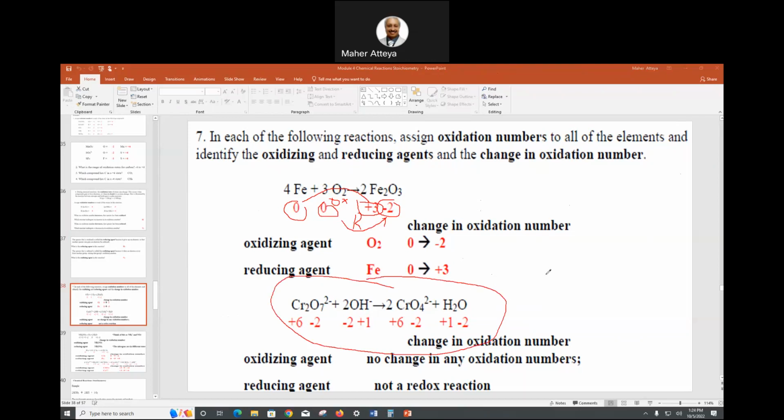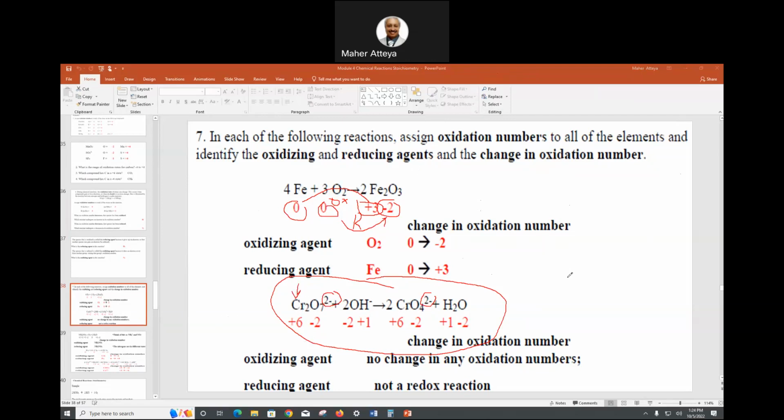So I gave you all the charges on this. Here you have to do some calculations. It's not really difficult. The whole molecule is not neutral. This is a dichromate, which will be going to chromate. Dichromate means 2 chromium ions in the dichromate. So minus 2, and this is minus 2. So ask yourself how we get this to be plus 6.